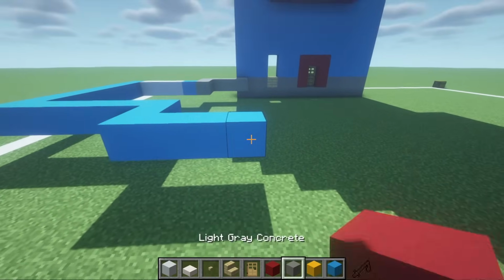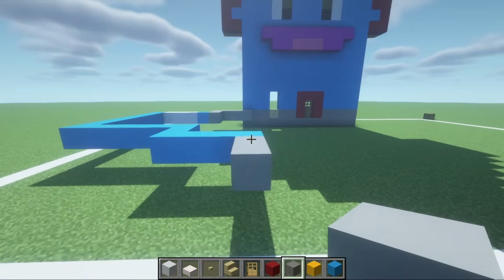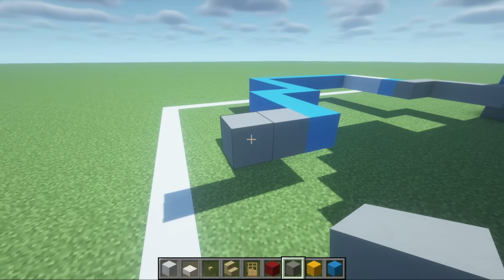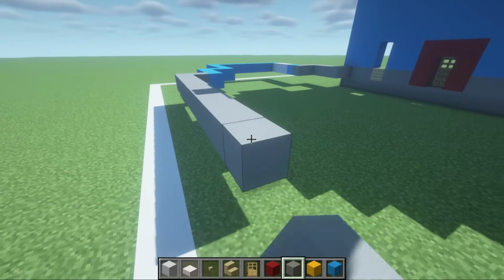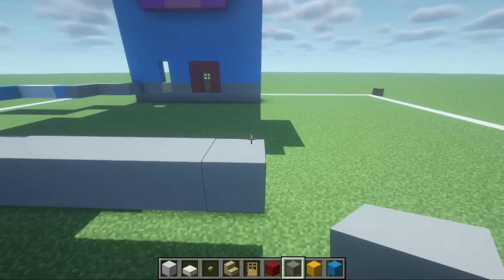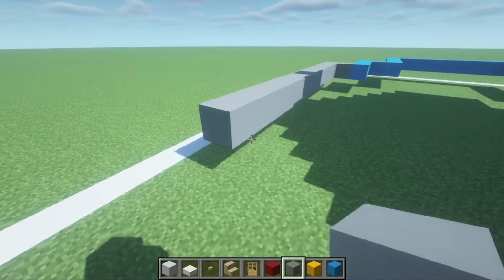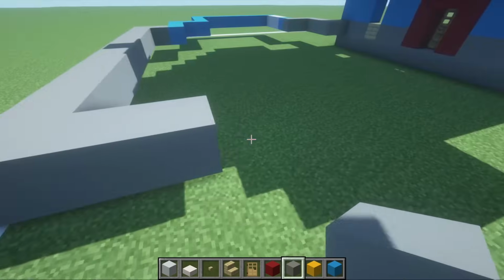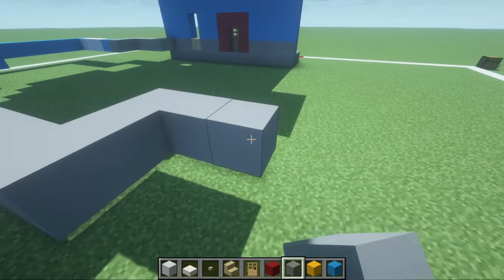And then we want to grab the light gray concrete again and extend 1, 2 rows towards us. And then extend the light gray to the right by 12, 1, 2, 3, 4, 5, 6, 7, 8, 9, 10, 11, 12, like this. We then want to extend the 12 block inwards by 2, 1, 2. Extend to the right by 2, 1, 2.